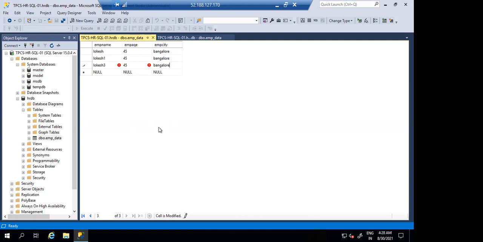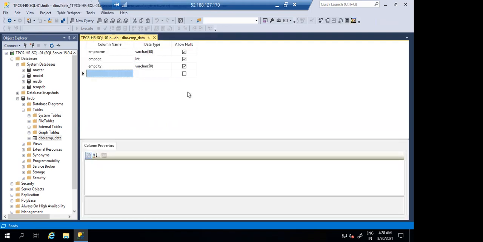Are you putting the same age for everyone? Just cross it. You have a cross button on top. Just cross, it's automatically saved.